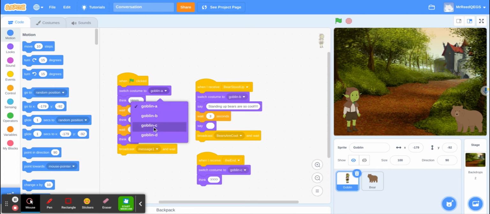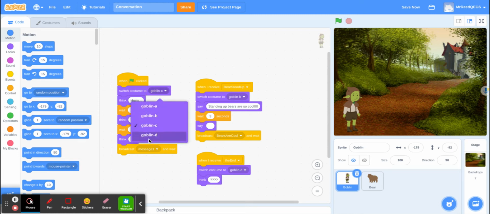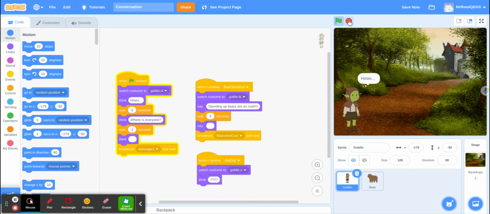So if I was to change it to, let's say, picture C at the beginning and press start, you'll notice that he's got a bit of a sad look on his face. Whereas if I change it to picture D, costume D, and press start, he's actually got a bit of an angry look. His ears are up. And whereas picture B, I think his arm's in the air on that one. Let me see. So he's got his arm up. And so you can basically use these different costumes to make a character do different poses and different facial expressions and so on. So I think costume might be a slightly misleading name for it.